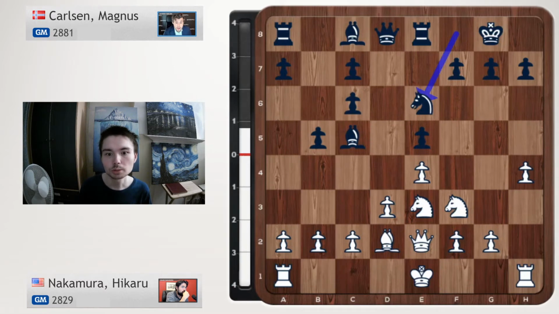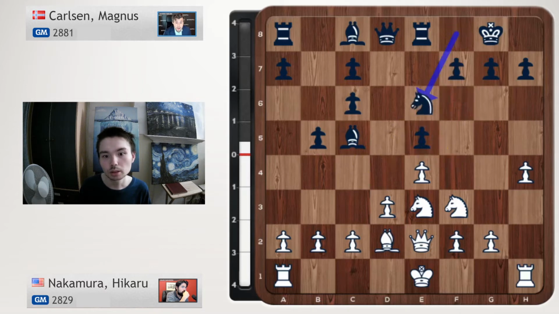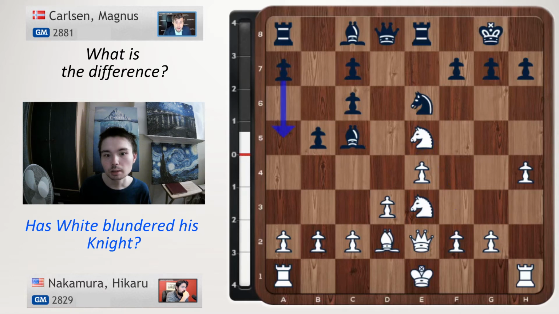The difference between this and the rapid game is there's no pawn on h5, and this makes a world of difference. Knight e6 is actually a blunder. A better move is f6, defending your center. Then you can play knight e6. Then the knight can go to f4, d4. But Carlsen went knight e6 and Nakamura took. Amazing. And here in the game a5 was played.